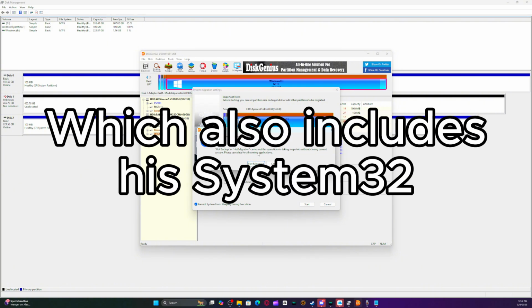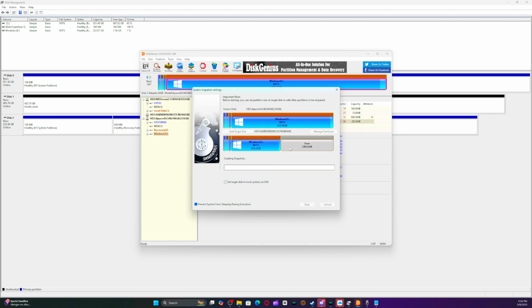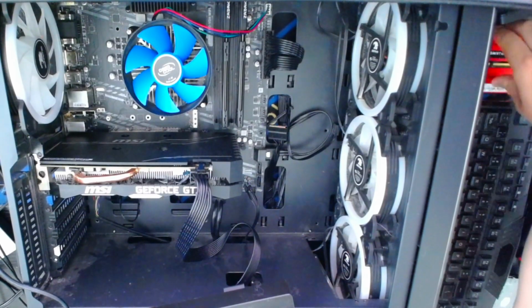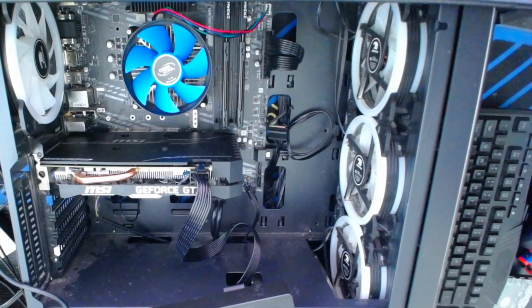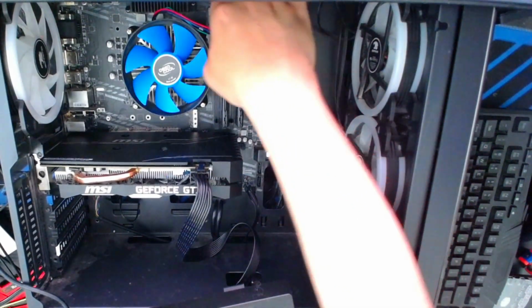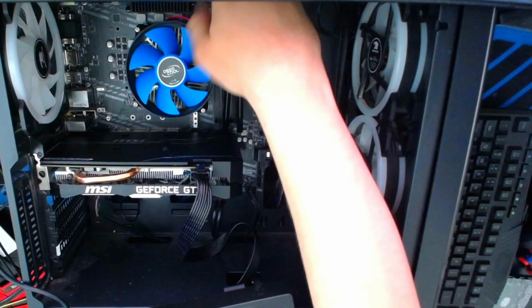We're going to press hot migration. So I'm going to get back to you guys on that one once we're done cloning the drive. And while we wait for the drive to clone, we're going to be doing something for the RAM. So I'm going to check to see how much RAM this thing has. If it's 16 gigs, we're going to pump it up to over 32 since my brother does content creation as well. So we're going to take out 2 sets of those.